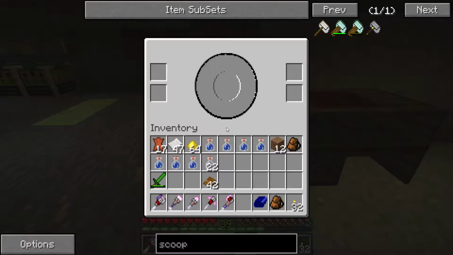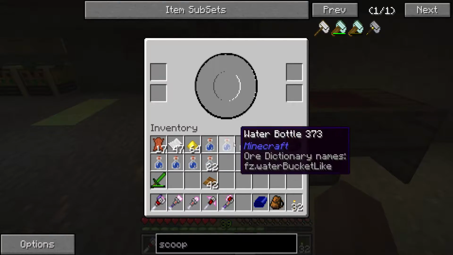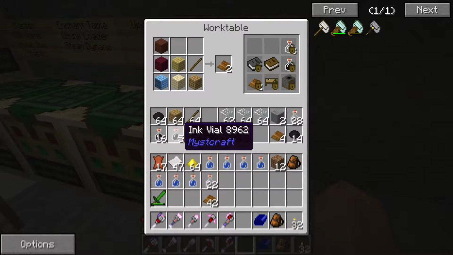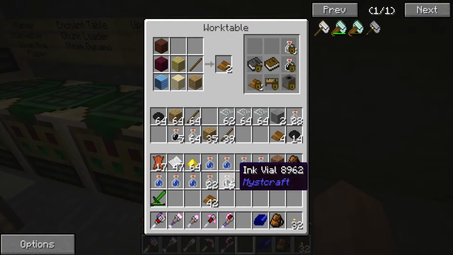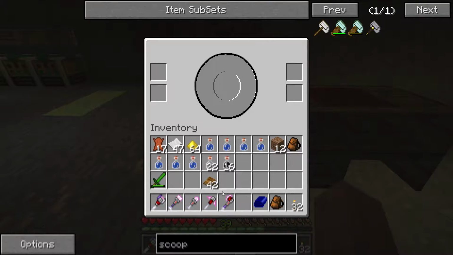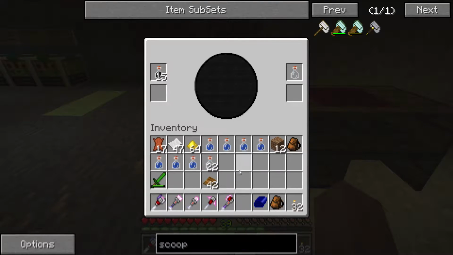Okay, so let's start with the ink mixer. Let's grab some ink. Can't do a lot without that. So we need some ink vials. Okay, the ink vials go into your ink mixer and paper. Once you do that, you'll see over here it puts in the empty flask, the vial, because it used 1 to fill this up, and it used 1 paper to put a link panel there.